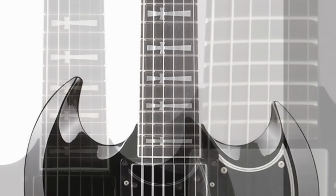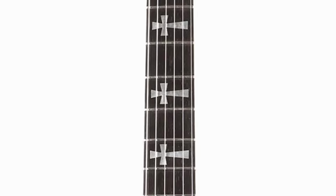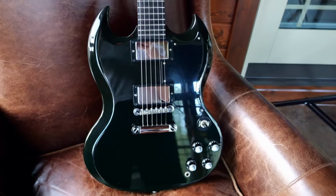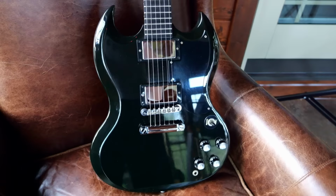But the big daddy over here gets large cross inlays that are bold in your face all the way up, and they're not mother of pearl. Believe it or not, they're made of sterling silver. The Custom Shop's also got binding along the fretboard. The Custom Shops had two different finish options, red and black, whereas the USA only had ebony. But both of them are offered in left and right-handed variations, and they only made approximately 250 of the Custom Shop ones. They initially said they were only going to make 200, but we've seen some after that, so that's why we say like 200 to 300, 250 seems to be relatively accepted.